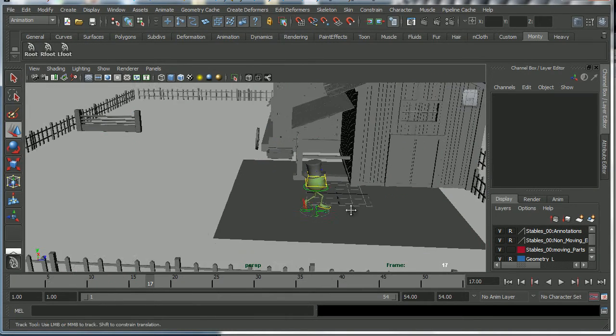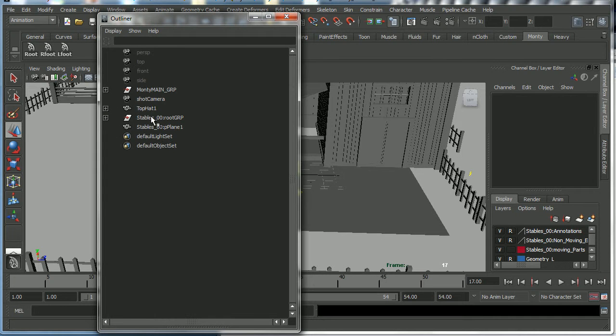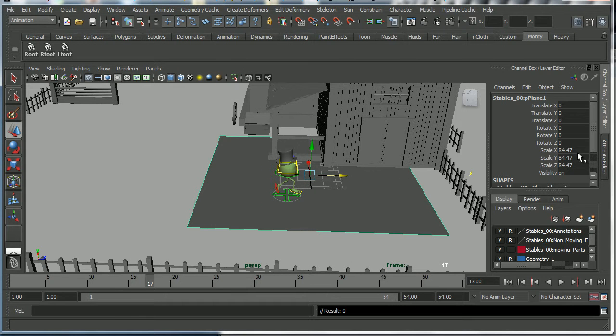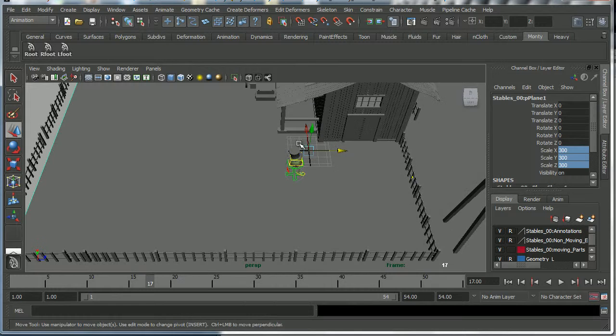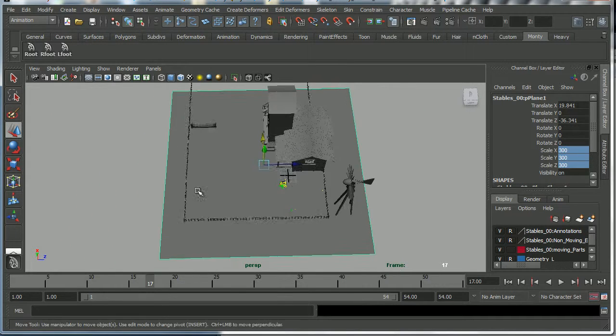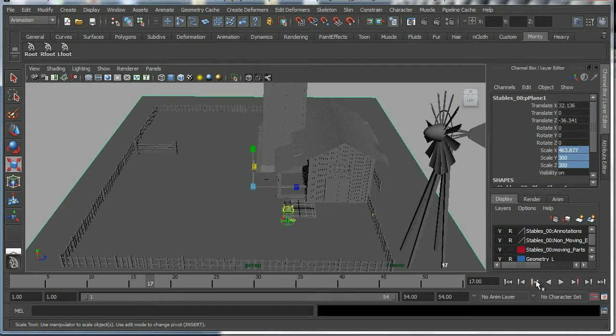And here's my ground plane. I can select that again in the outliner. Looks like that's, there we go, that's a separate plane. So I can go to scale, let's say 300 on that, and I will make my ground plane much, much larger. And let's move that so that it starts to cover the... I can also scale it so that now it covers the whole thing. Once I've done that, the only thing I have to do now is to start making it all look pretty.